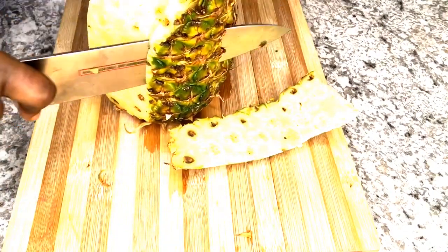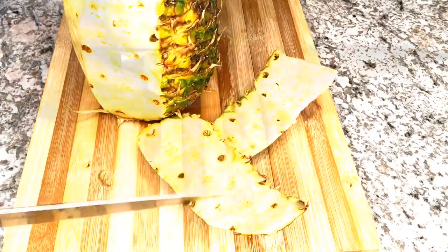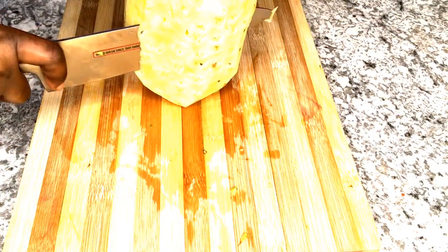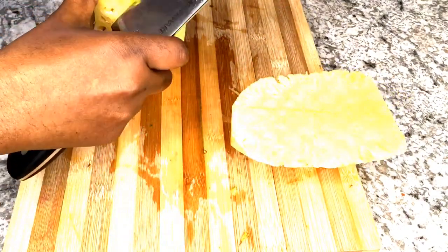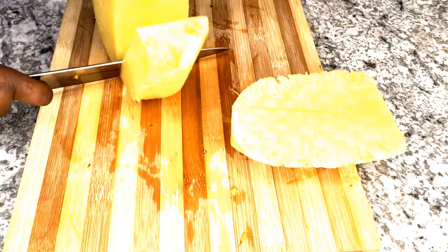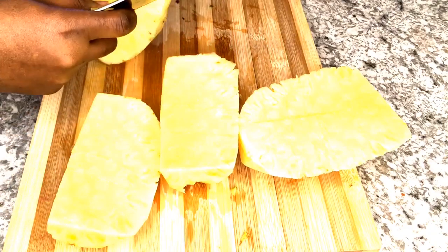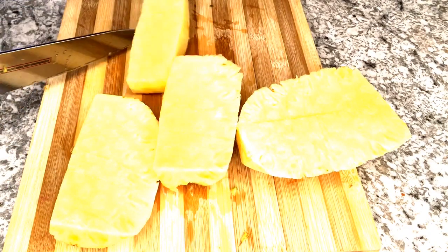Pineapples are loaded with vitamin C and manganese. Vitamin C from pineapples is essential for a healthy and robust immune system, and the manganese helps to maintain a healthy metabolism. When your body's metabolism is on point, that ensures you are able to metabolize and break down your foods properly and in a timely manner, thereby preventing your body from storing up unwanted fats, which can translate into weight loss and a flat tummy that we all want and so desire.